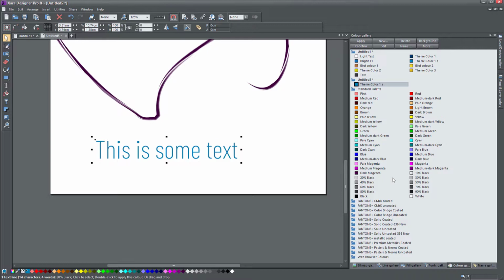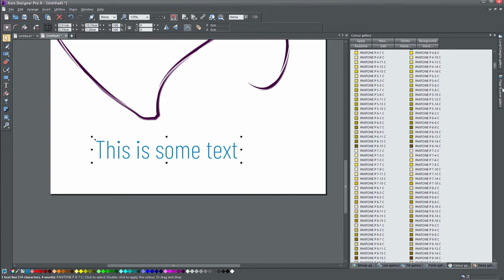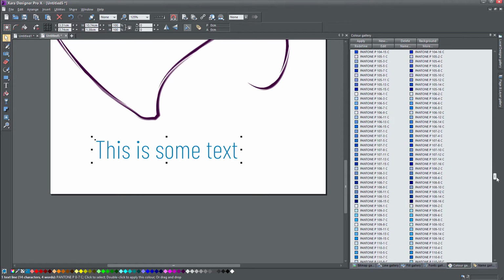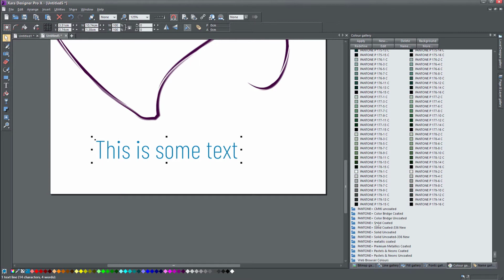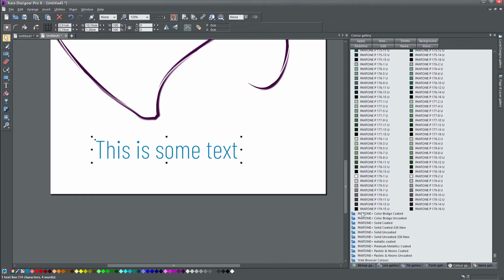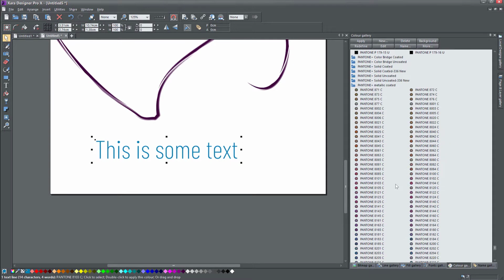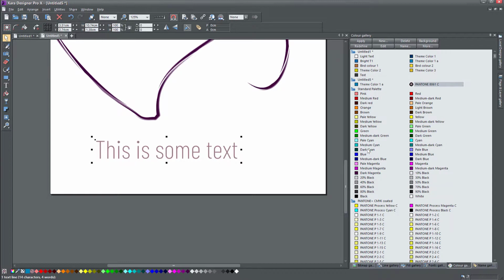And then Xara also has the Pantone colors, coated and uncoated. So you can actually use these industry standard Pantone colors in your documents, right? There's a lot of them here. I'm not going to open all of them, but coated and uncoated, solid and colors and so on from Pantone. You can use these in your document. Double click on this and it will apply it to the selected object.